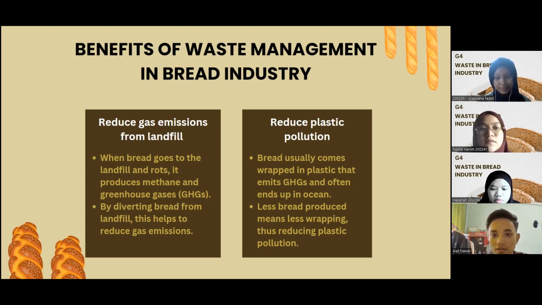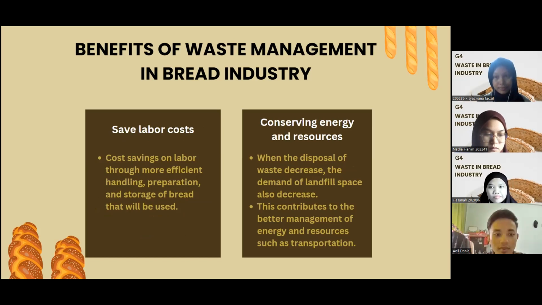The second benefit is to reduce plastic pollution. Usually, bread comes wrapped in plastic that emits greenhouse gases and usually ends up in the ocean. So less bread produced means less wrapping, thus reducing plastic pollution in the environment. Next slide. So the third benefit is to save labor costs. We can save costs on labor through more efficient handling, preparation, and storage of bread that will be used.